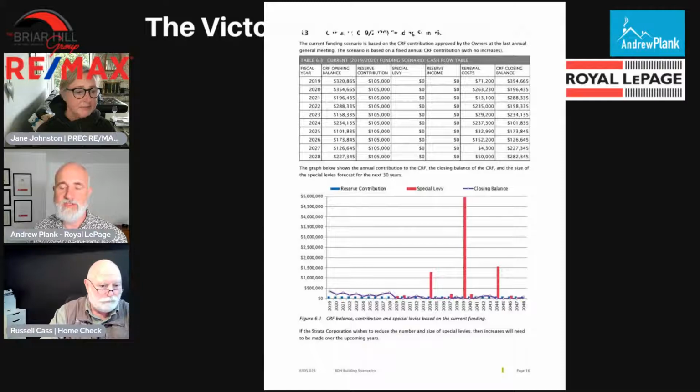Right. And again, it goes to the bottom line, these are a guide. At the end of the day, the owners of the strata will be voting on what to do, how to allocate those funds and where to prioritize the work. And some things are non-negotiable. You've got a leaking roof, you've got to deal with it. Yeah. But other stuff can be put off for quite a long time. And we see some buildings like that.